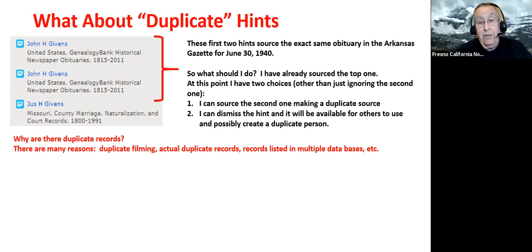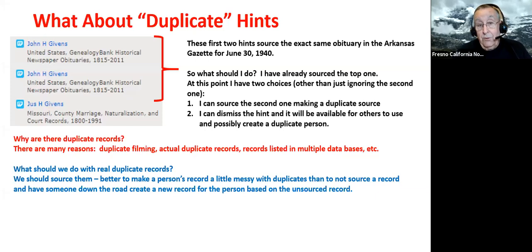You'll see that with marriages. The county has the original. They sent it to the state. And some magazine came along and published these records in their magazine. And all three of those have gone into our system. And now there's 3 marriage records for the one marriage. So there's often duplicates of that nature.